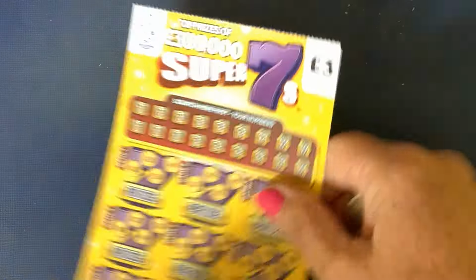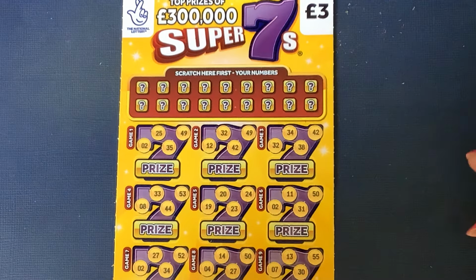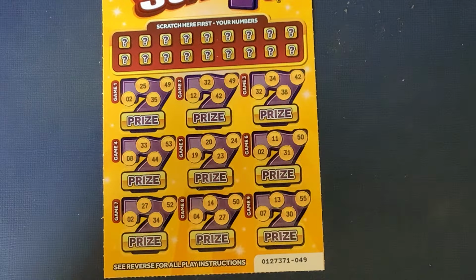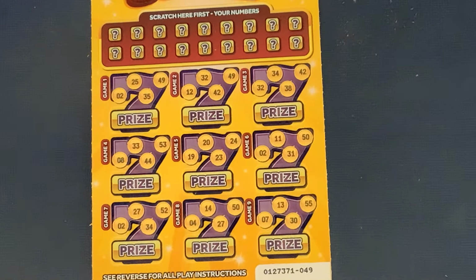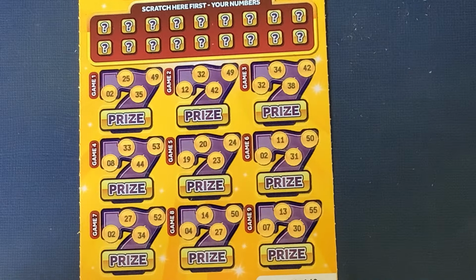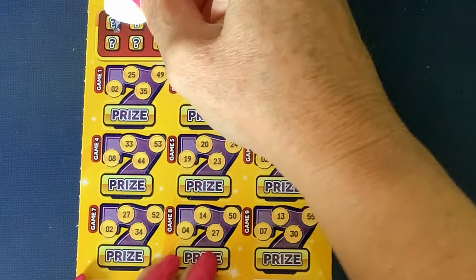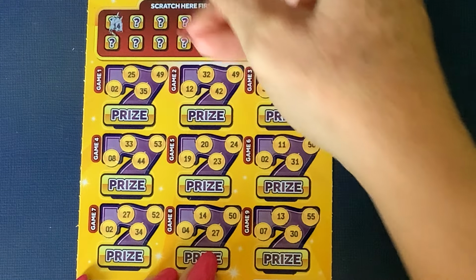Come on, card number 49, can we do it now? Come on. I could probably zoom in a little bit more, couldn't I? I don't want to mess around because I know some of you that watch it on your phone really struggle with the numbers. So you probably struggled with that first one.